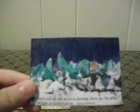And the quote is, "Don't tell me the moon is shining, show me the glint of light on broken glass," by Anton Chekhov, who's a Russian playwright, and I'm a theater student, so I had to put some theater in there. And so I've taken diamond dust and some Studio G white glitter and have put it onto some of the cut edges of the glass. And you might be able to pick up that shimmer. I think that shimmer is there. Okay, so that's the third card for the swap.